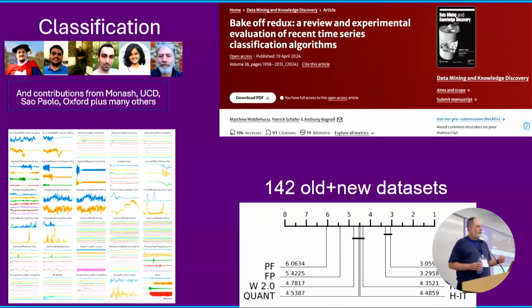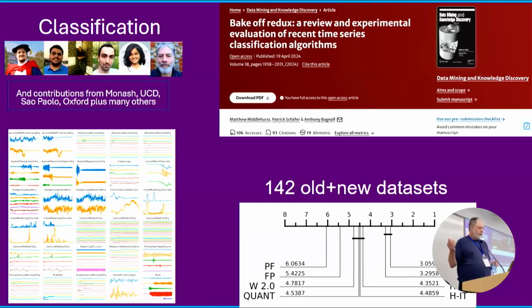Well, in the 2015 Bake-Off, the best performing algorithm was, on average over 112 problems, 6% better in terms of accuracy. In the Redux, the two best performing algorithms, which I won't go into what they are, are 12% better, right? And that's on each problem. The average improved accuracy, even though some of them are high, so you can't go much higher. Anyway, that's the first point. So we think that we've helped progress the field and the family of algorithms and the toolkit of algorithms available for classification. The second point is these are from different research groups, right?